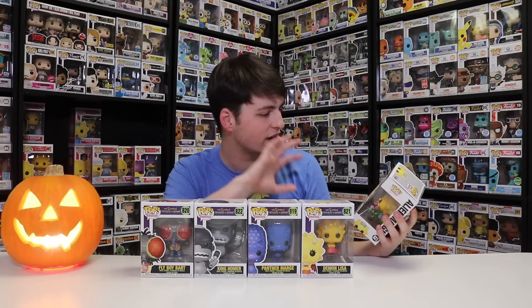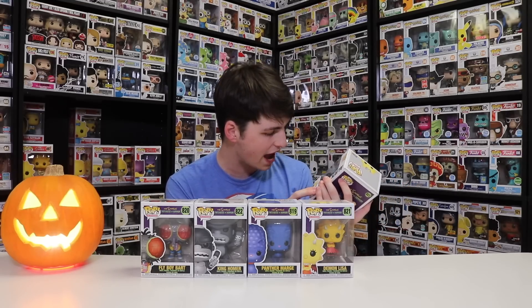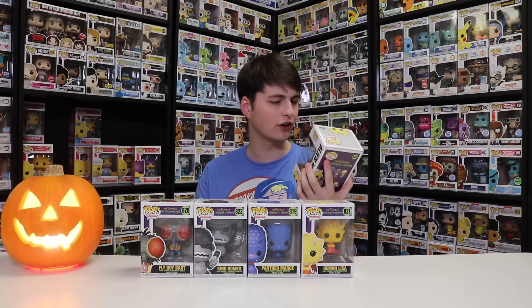Last out of the common set, we have Alien Maggie. This one pretty much has the most going on. She's got the teddy bear in her hand, a normal body with her dress covering it, but then she's got all these tentacles coming out holding different things. If I'm not mistaken, this is exactly the same as from the TV show — the tentacles that are holding things are in the exact spots as the pop, which is really great attention to detail. She's got the teddy bear, her bottle, a block, and a rattle. The Maggie head is pretty much exactly the same, and that body does add a lot to it.